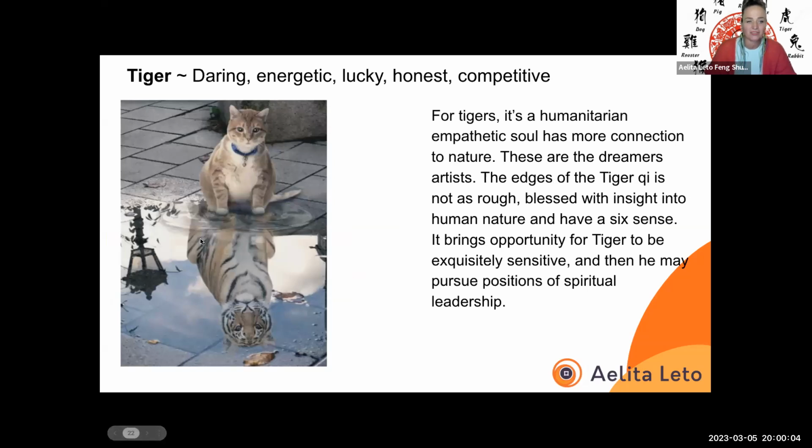Tigers, based on this image, I love this image because it invites everybody to be self-reflective, especially the tigers. If you have taken a path in any spirituality, this is about cultivating and going deeper, going wider, going into experimentation, testing your things. Do not stop. If you have started something, do not stop your practice. The quality of the tiger chi is profound, and it gives a spiritual leadership and optimal leadership this year.